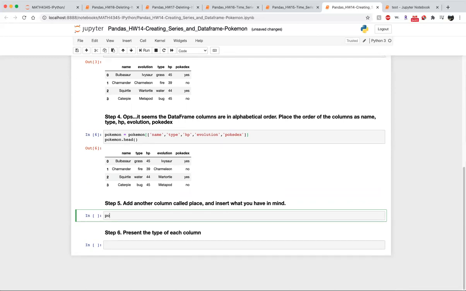How can I add a place? Yeah, we create the new column label. We write the new column label name in the bracket of the data frame, and is equal to.